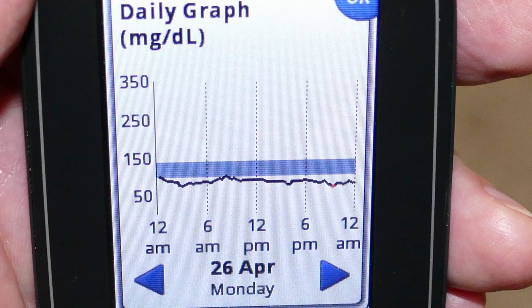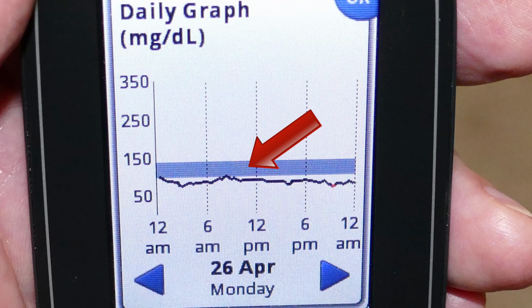So about 36 hours. Let's take a look at what my graph looked like over that Monday where I didn't eat. You can see that it's dropping well below that blue bar. Now that bar that's straight across the graph is the record of what my targeted range was. When you first program your scanner, it wants to know, what do you want to set as your target? So I put 100 to 140. And so that's what that represents. That blue bar represents 100 at the bottom, 140 at the top.